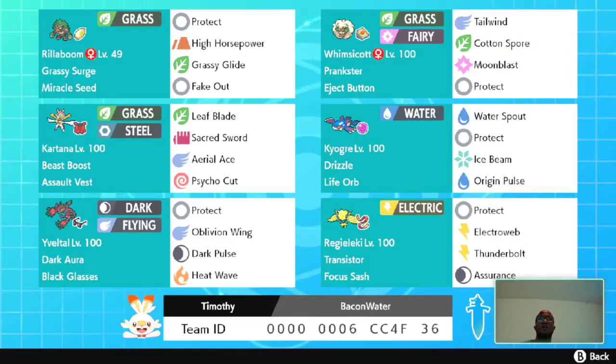And also, I want to call out the Heat Wave tech. So essentially, how a lot of games pan out in both Showdown and on the ladder is that Yveltal can use Max Darkness on Zacian's partner to lower Zacian's sp.def, and then it can survive a Behemoth Blade, and next turn it can unleash a Max Flare onto Zacian and pick up the KO. It is worth noting that without Life Orb, Yveltal cannot pick up the KO on Zacian with a Max Flare. So you have to lower the sp.def first with Dark Pulse, or you have to do some chip damage with Rillaboom's High Horsepower in order to pick up the KO on the Zacian.